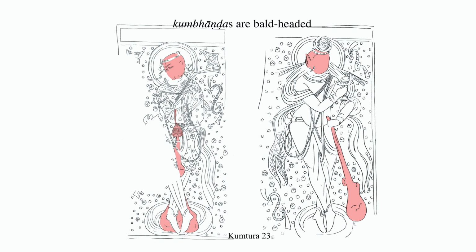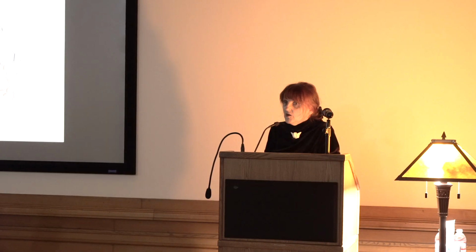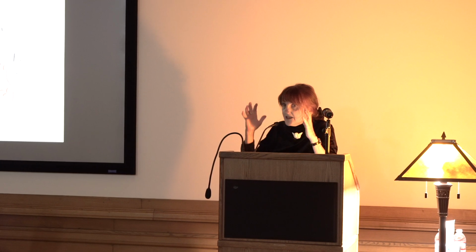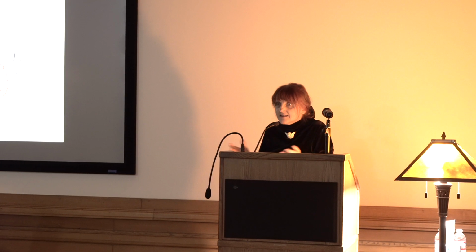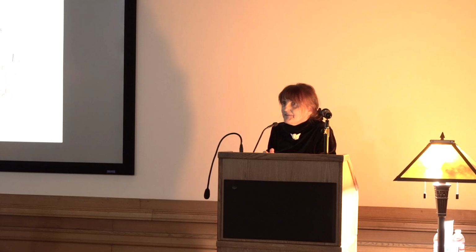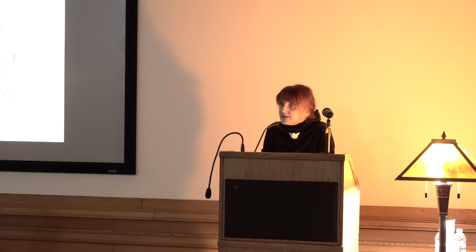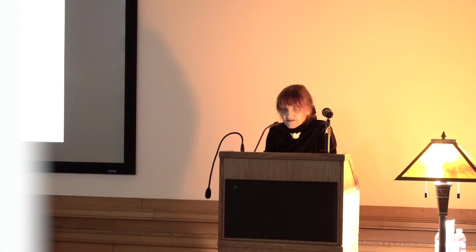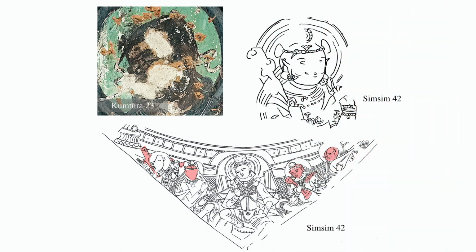People among us knowing Sanskrit can translate kumbhanda. It's actually somebody with genitals so huge like pots. So it's really funny. But nobody said that kumbhandas should have heads like pots or like eggs, andas or something. So actually that's really only a Tocharian interpretation. But it was definitely like that. It indeed repeats several times. And when you recognize them once, you will see kumbhandas with bald heads quite everywhere.